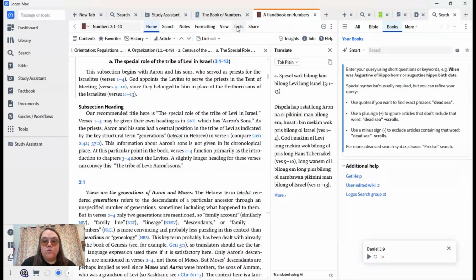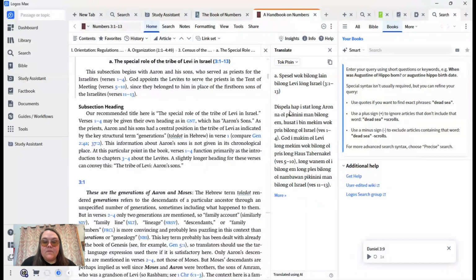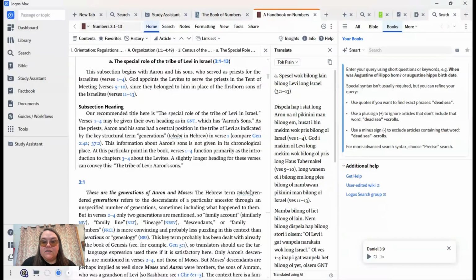Otherwise, you can find it again by tools or by right-clicking your text. If you right-click your text, there is a translate feature, usually. So maybe because it's already open. And so here is the handbook for chapter 3, verses 1 through 13, and it will give you that translation here on the side. Now remember, this takes internet, so if you want to do this offline, you can copy the contents of this and paste it into a document where you can read it offline, if that's helpful.